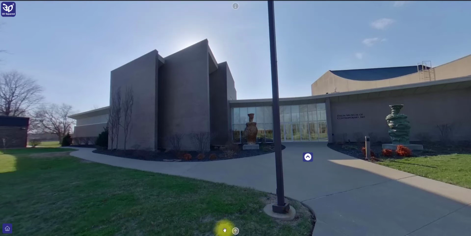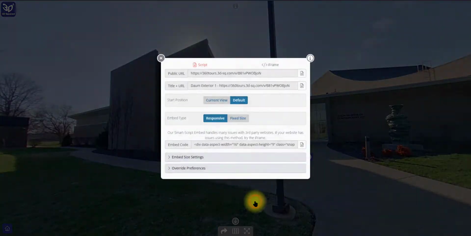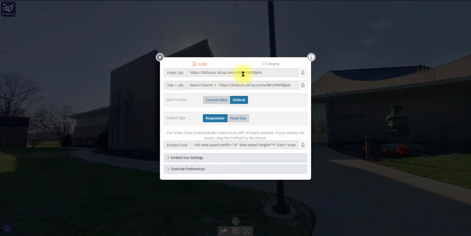Another place to get information is here. This is the menu that I want to show you. So if I'm at the Dahm Museum and I want to share this with my friends, family, or anybody for that matter, I'm going to click this little button here that's pointing up, and this is my share button. And these are all the different places that I can quickly share this particular site, this particular link. So if you want your friends to have this, this is the link, and I can copy this URL simply by clicking here.